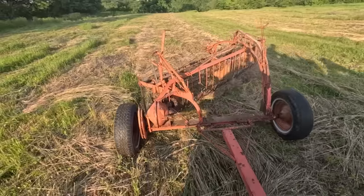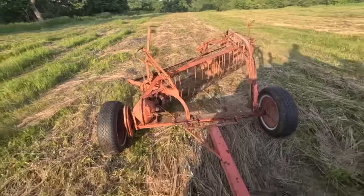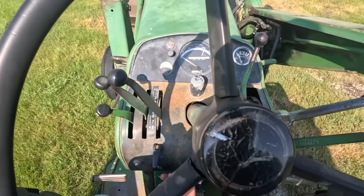But the next day, I said, there's got to be a better way. I put it in reverse, and actually the tines kind of reset, bent back. I'm going to rake it one more time, get it absolutely perfect. And then we will bale it tomorrow. Today's gonna be like 90 degrees, not too windy, but should dry anything else that's wet, and we should be good to bale.